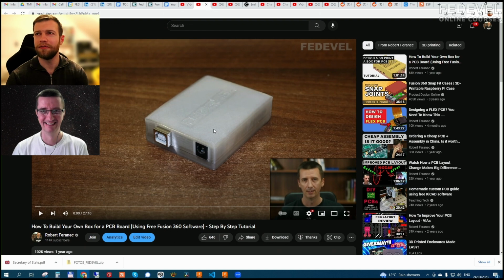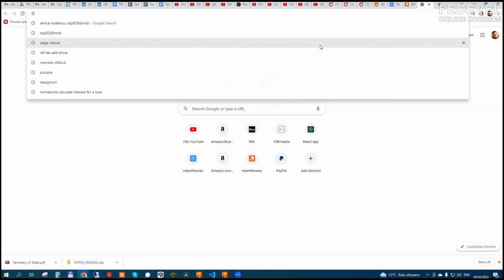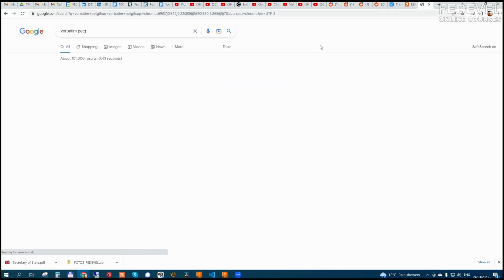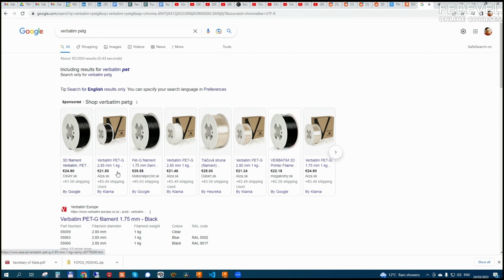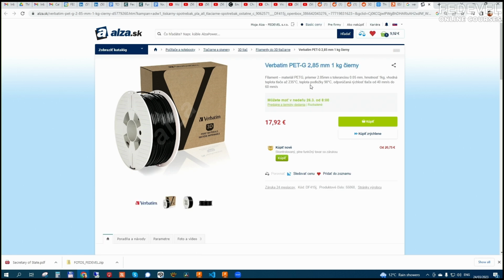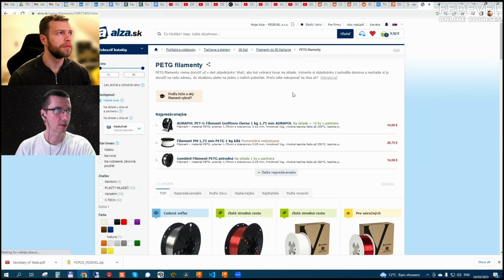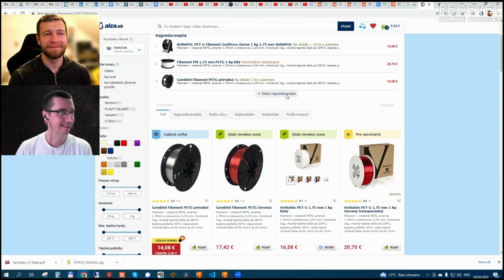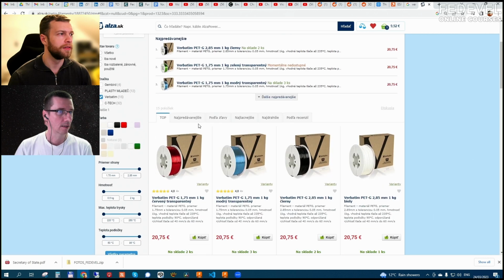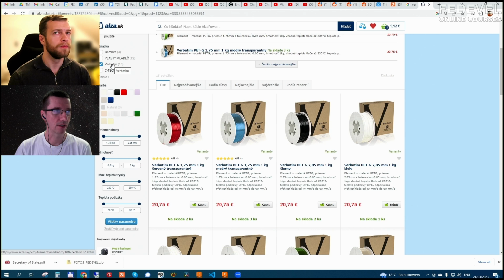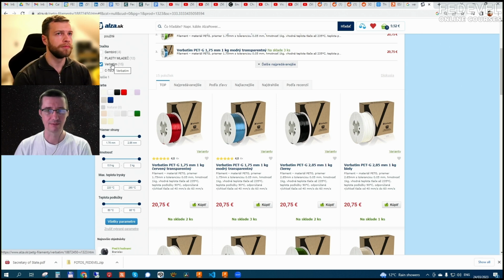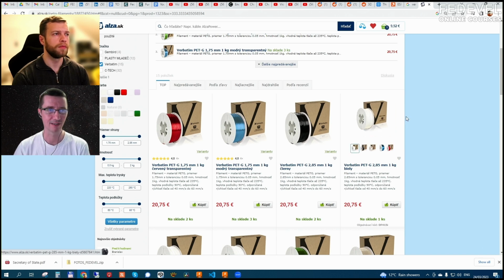And then also the filament, that clear filament idea was really cool with your light pipe. Yeah, I use Verbatim PETG, this kind of filament. You need to be careful. This is a big one. This is our local shop, so don't worry. I use the same brand always, because once you know how it prints and what temperature to set, you always use exactly the same settings. If you buy a different material, then you need to play with it. They have different properties and print a little bit differently.